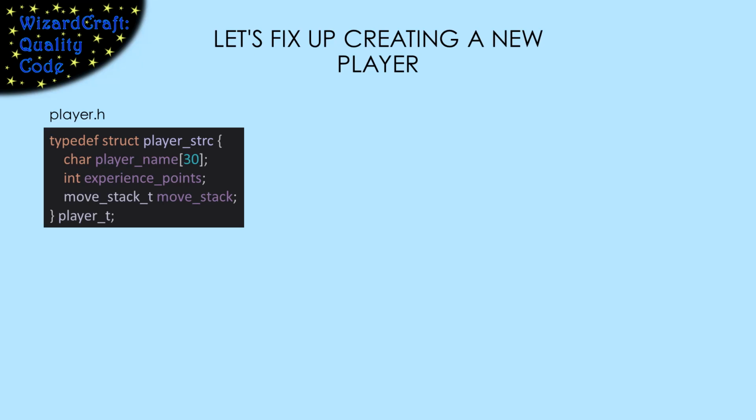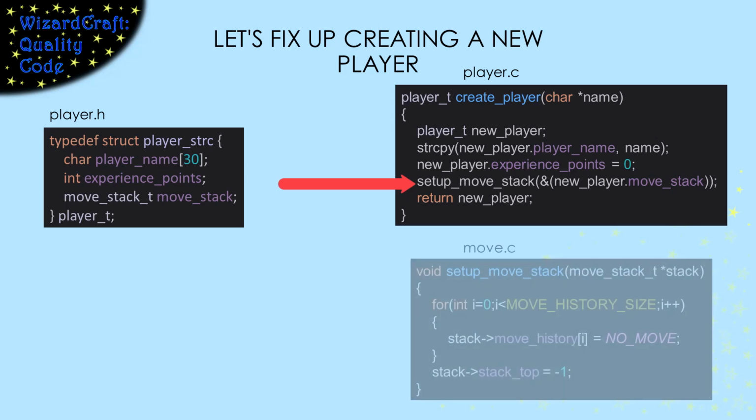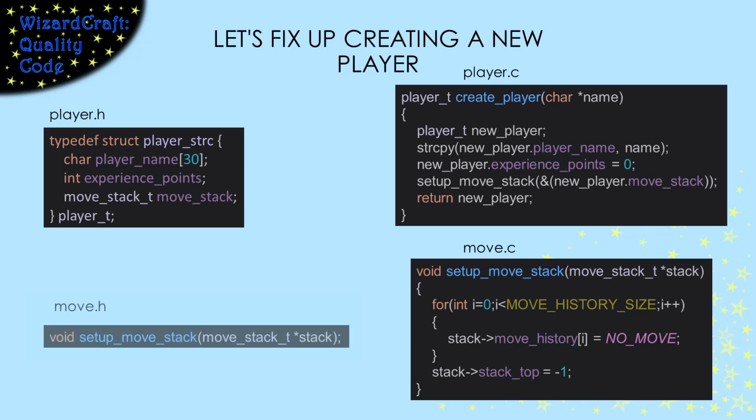We will also have player.c and .h to hold things that are related to players. For now, I'm just expanding the player struct that we built earlier so that it also contains a move stack. This way, each player will have their own move stack that will hold the moves that the player makes. Since we added to our player struct, we need to fix up the function that creates an empty player. This code is the code that we already had. I added a call on a function to initialize the stack. Since it's stack related, we'll put the implementation of that in move.c and include its prototype in move.h.